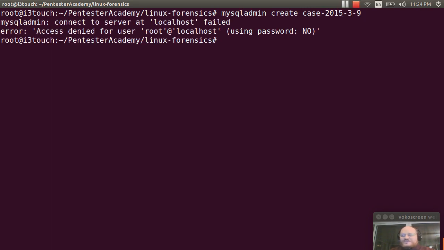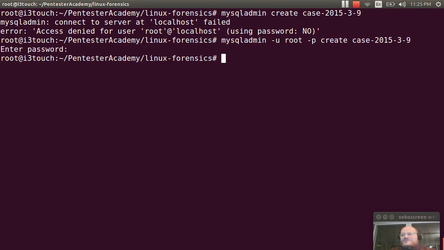Now it told me that it failed, and the reason that it failed is I neglected to give MySQL a password. So by the way, when you install MySQL, it will prompt you for things like this. So I will give it -u root -p for please ask me for a password. So I will give it the correct password and it's done. I've created a database.